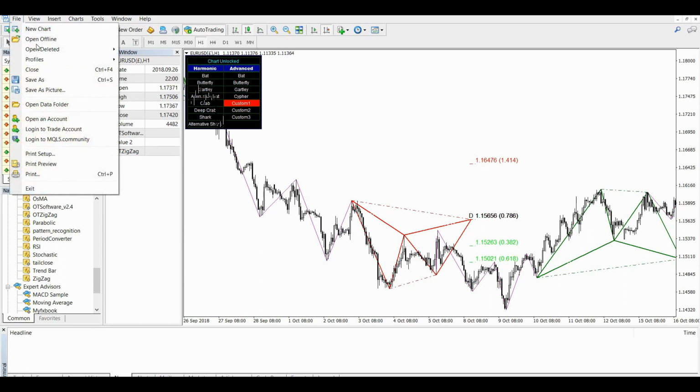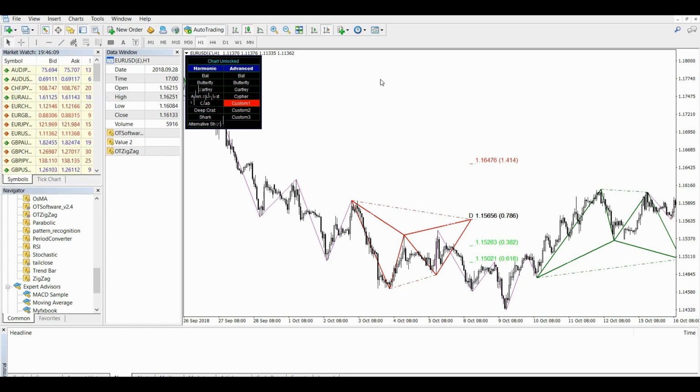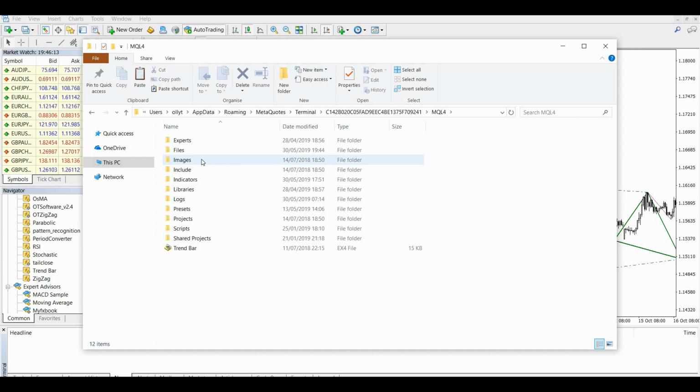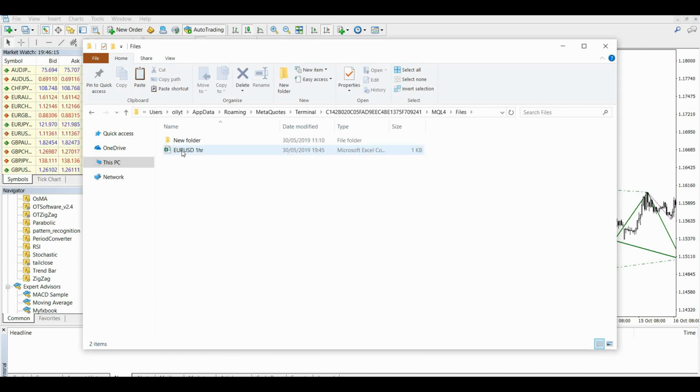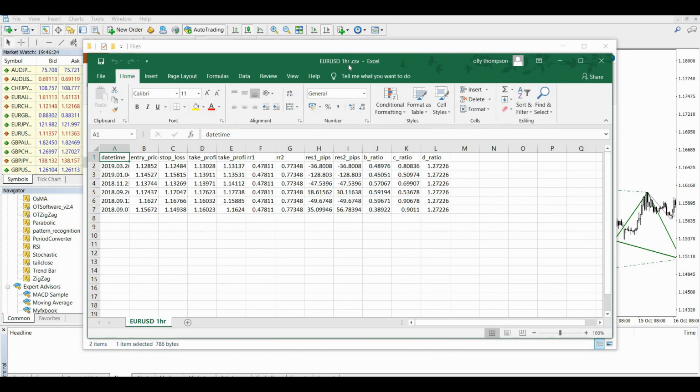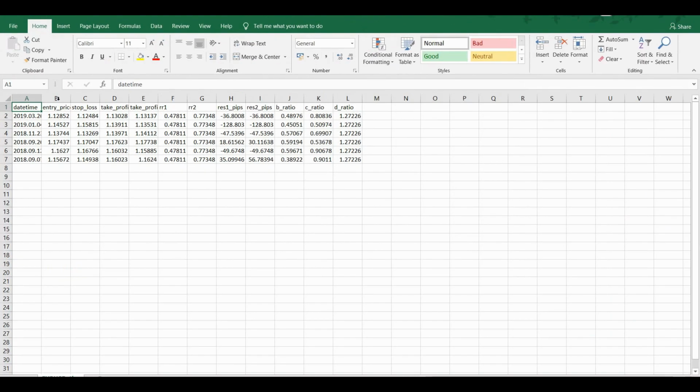Backtest is still running. So if we go into File, Open Data folder, this is where your results are going to be stored. MQL4, Files, EuroUSD. That is your Backtester file, saved as a CSV file. EuroUSD 1hour.csv.